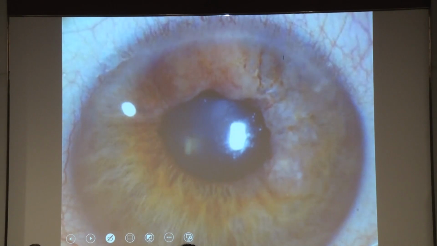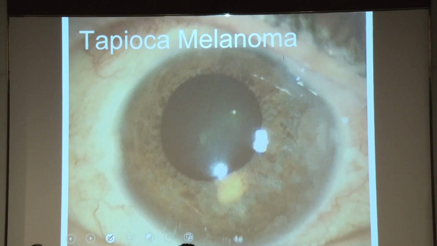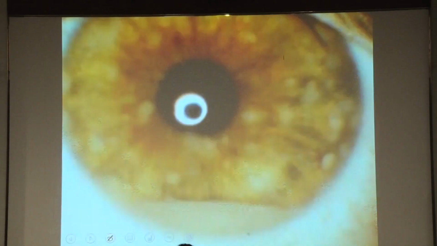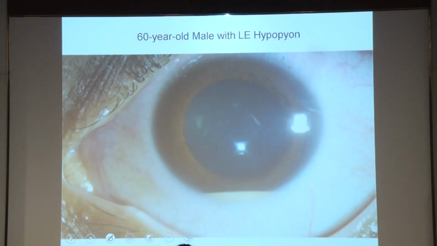This was diagnosed as granulomatous uveitis. It may look like it, but there is attendant blood vessel as well. This patient actually had CA lung. This patient also has multiple nodular excrescences on the iris, but this was a variant of melanoma called tapioca melanoma. You can see on imaging that there are excrescent nodules. This patient presented with hypopyon, yellow hypopyon with multiple iris nodules. He had a colon malignancy, colonic cancer with metastasis to the iris.